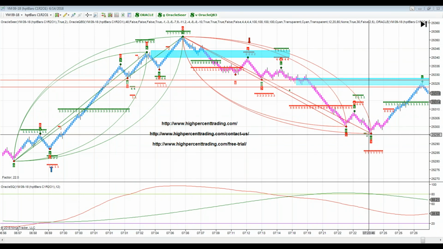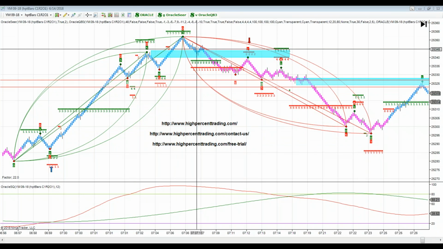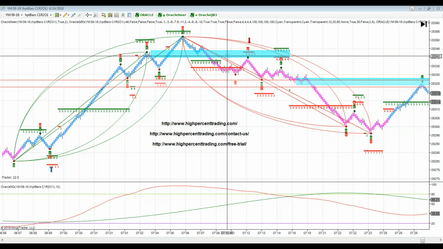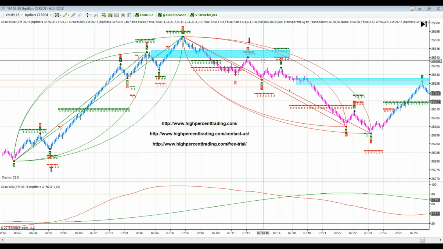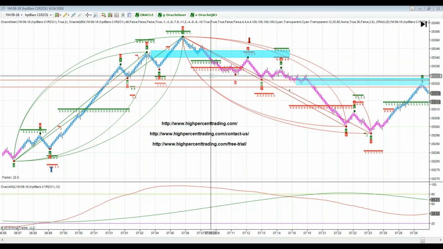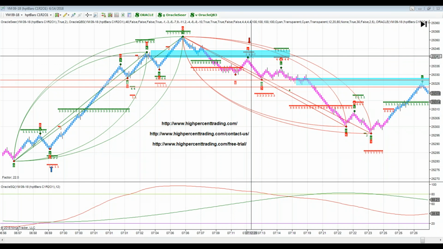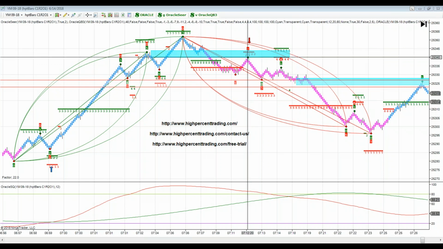We also completed the 7 down here, so it was kind of the mirror image of the other one. And it also produced slightly less than the first trade. This was about 220, 230 per contract on the YM. Not a bad move. And again, this move took about 10 minutes to complete.